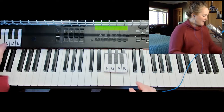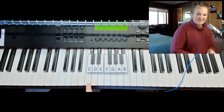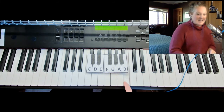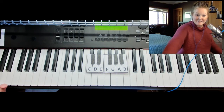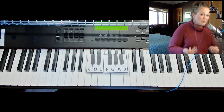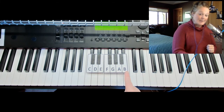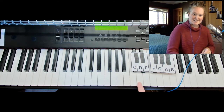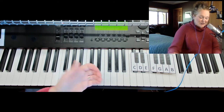Now we've learned all of these. I put them on Velcro just for fun. Now we have C, D, E, F, G, A, B. The fun thing is that you just learned all the white keys on the piano! That pattern keeps repeating again and again. Once you find C, D, E, F, G, A, B, it actually happens all over again - there's another C, D, E, F, G, A, B.